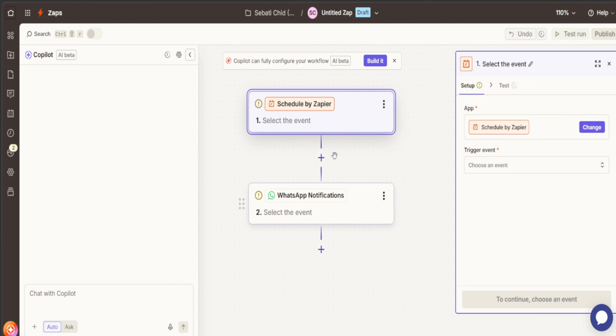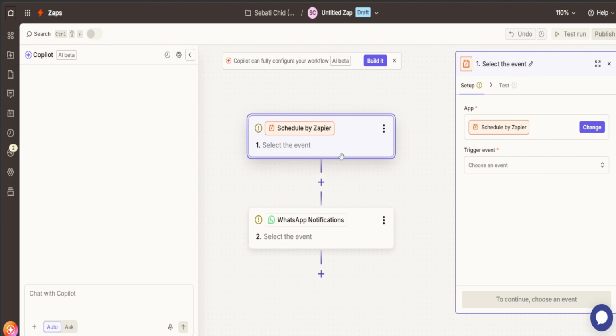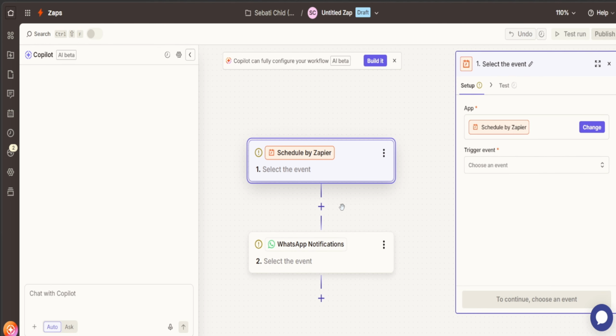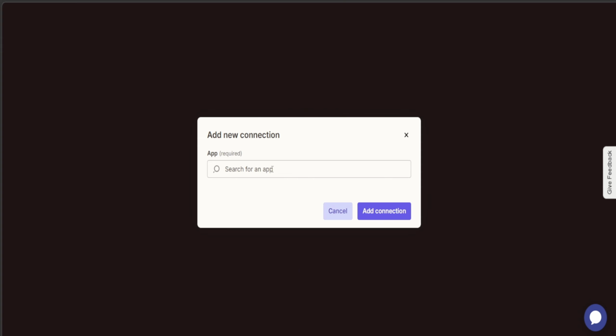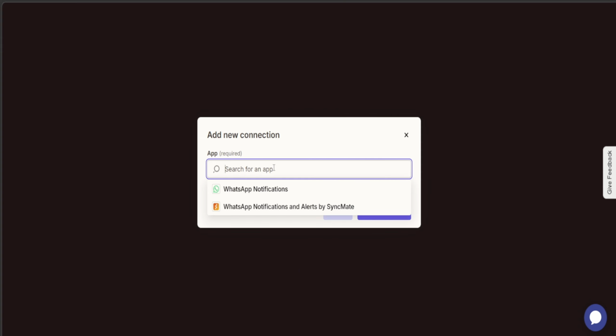So you're gonna make sure your WhatsApp is already connected first, and it's gonna ask you later on. To do that much easier, go to this section, which is app connections, and do an add connection, another one, and do the same WhatsApp notification. We did that for the other one. So we're just gonna search for the same thing, which is WhatsApp notifications, and then we'll have this.